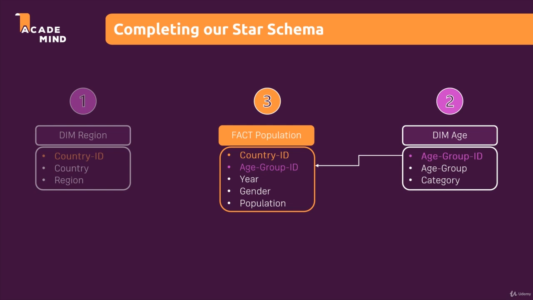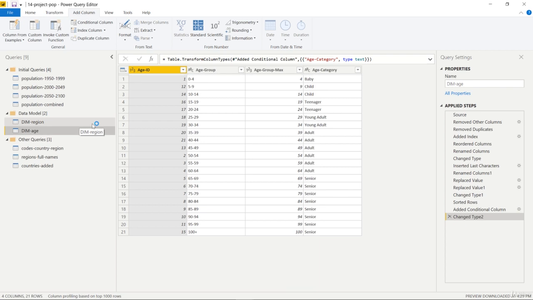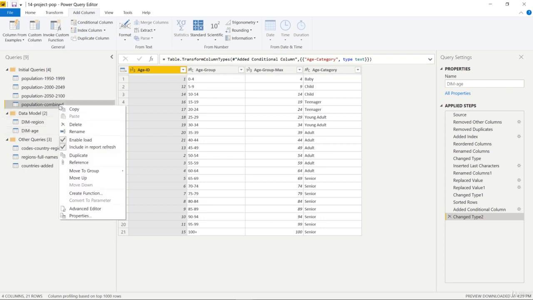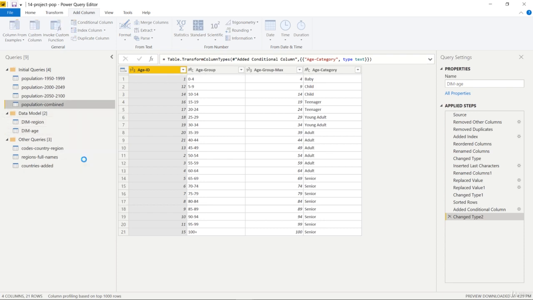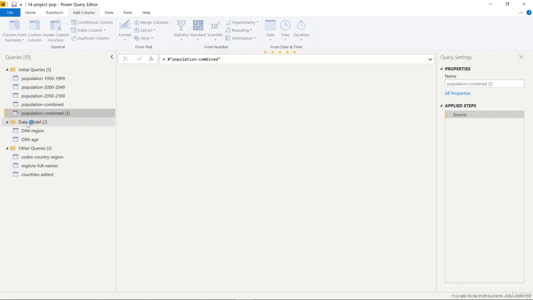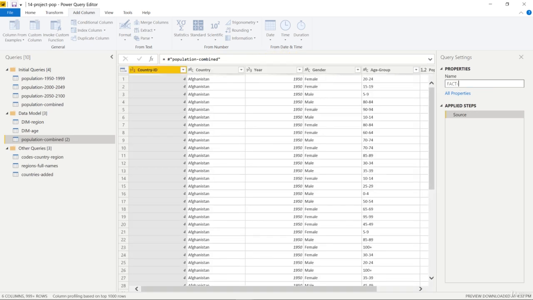Let's create this table. Back in the project, and as we need a new table, a new query, we will follow our well-known approach, which means we'll right-click onto our population combined query and create a reference. We'll then drag and drop this reference into our data model group, which is not working for me at the moment. I'm not sure. Let's see. Now it worked. Let's rename this quickly. Right here. This time it should be the fact population table, like this. As I said, we could use a duplicate here too, but I'll stick to the references also as it makes it easier for you to track the applied steps here in the right part.